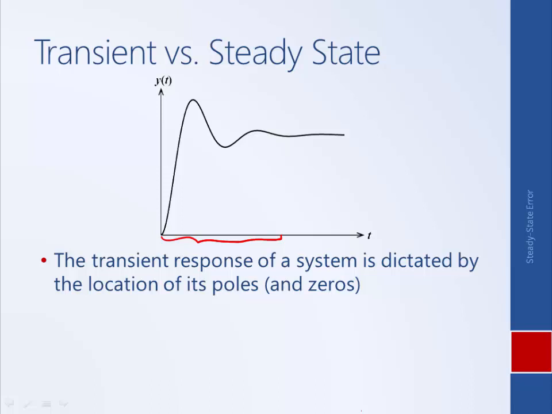Things like overshoot, settle time, and peak time. It's also important, however, to achieve a certain steady state behavior. So in this example, where the input is a constant, the steady state behavior is defined by the final value reached by the system's response.